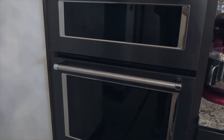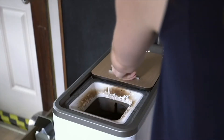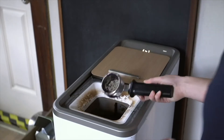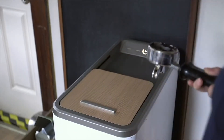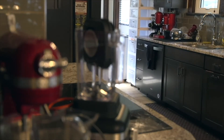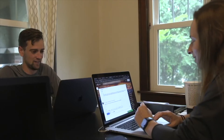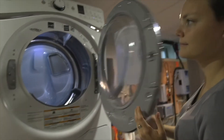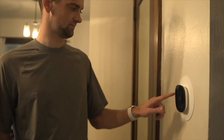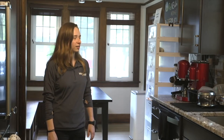Here we have the opportunity to test equipment under real-life conditions, which gives a different kind of testing. We can also look into the reliability of equipment, long-term use, ease of use, and bring in a human perspective that is very difficult to duplicate in a laboratory environment. Alexa, turn the kitchen lights off.